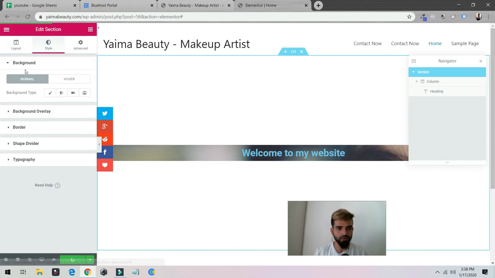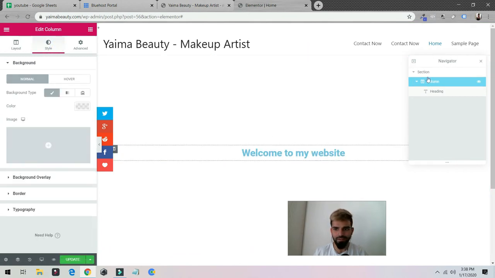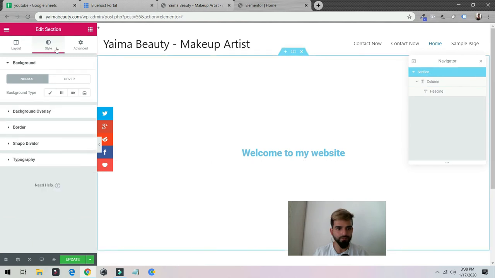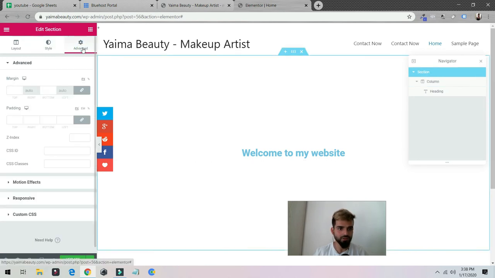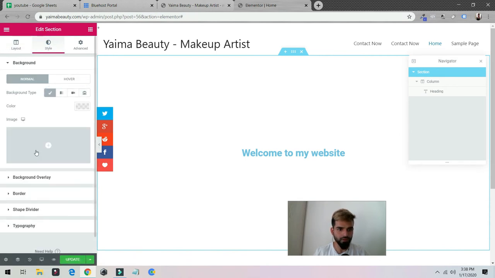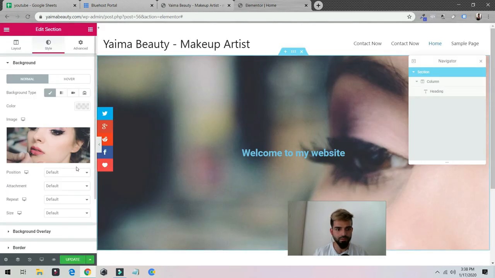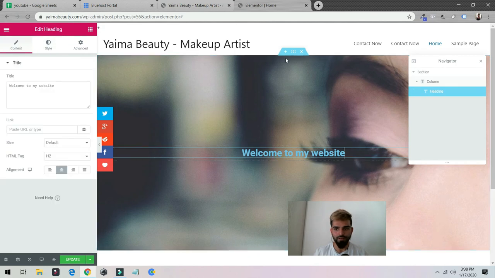And in fact what we would do is come back on our column style, remove this image. Let's add an image on the section. Come on section, come on style, click over here, click on slideshow or this one, classic, add this image. As you could see, looks really good, and there are a lot of ways you could start editing it. This is just the beginning.